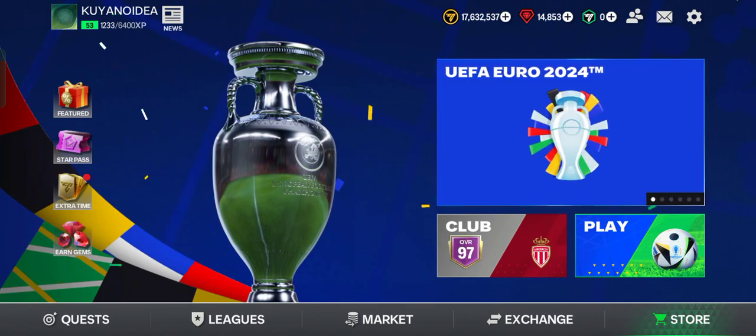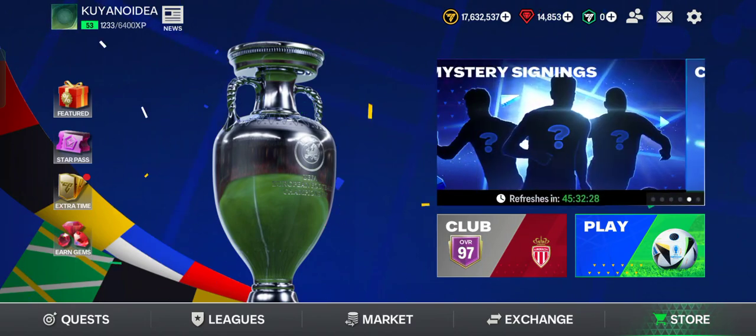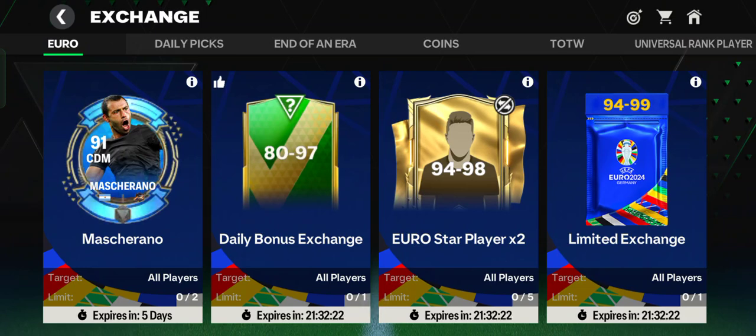So the UEFA Euro 2024 is on. Who's your favorite country, favorite team? Let's get started by tapping this Exchange, and this is the Euro Exchange feature. So you can get Mascherano, daily bonus exchange, Eurostar player 2 players, and limited exchange. I want to show you this one.